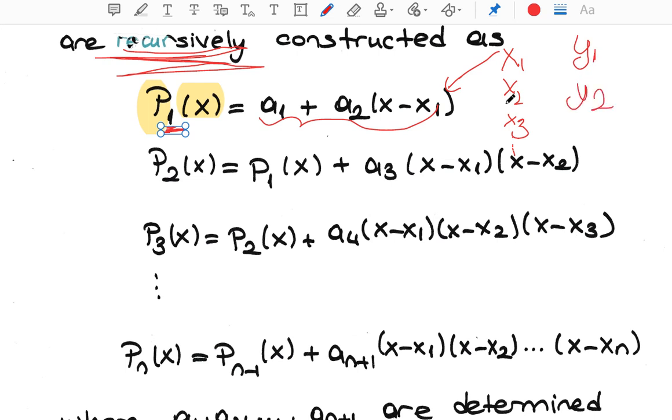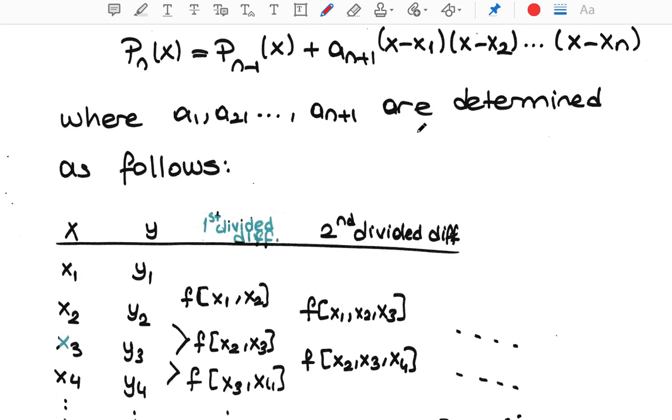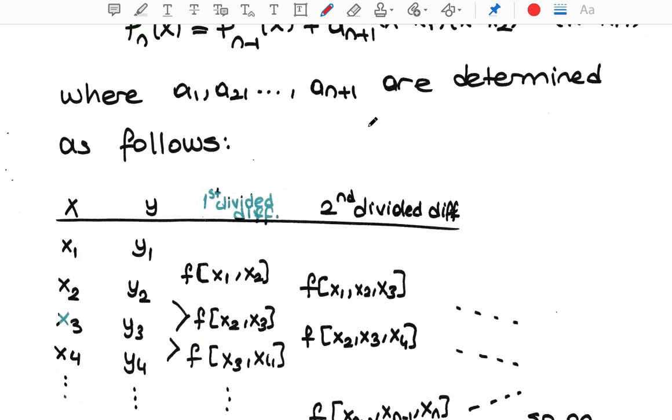But look at here, we didn't use y1, y2, y3, and so on to describe a1 and a2. We don't know them. So of course, there should be some relation between these constants, these coefficients, by the data set approximation, data set points, okay? So now our main purpose here is to describe how we can create A1, A2, A3, and so on.